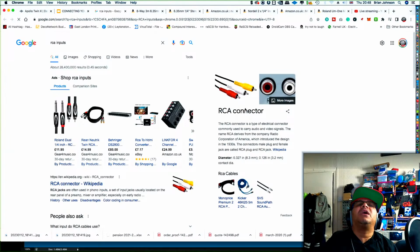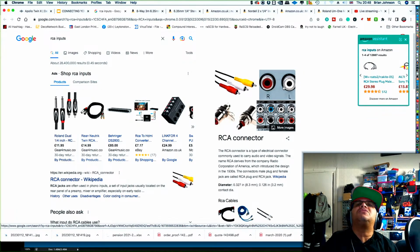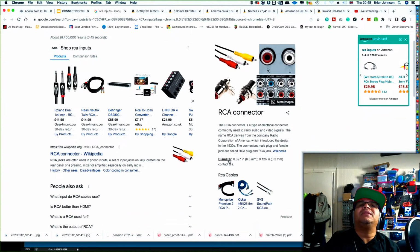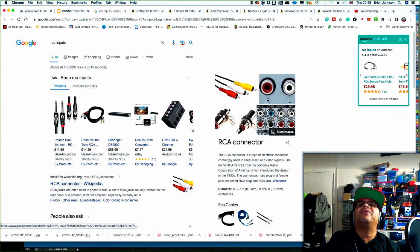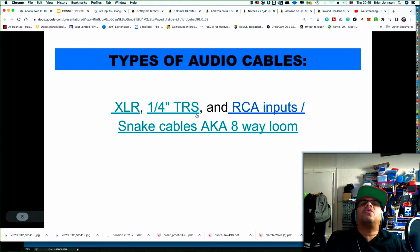RCA inputs. Now, we talk about RCA connectors. Some things have got phonos on them. I call them phonos, but they call them RCAs. You may need to get this depending on what type of setup you've got, what type of audio interface you've got, etc. It all depends on your audio interface, because let's face it, a lot of companies do things differently. So check what cables your audio interface requires.